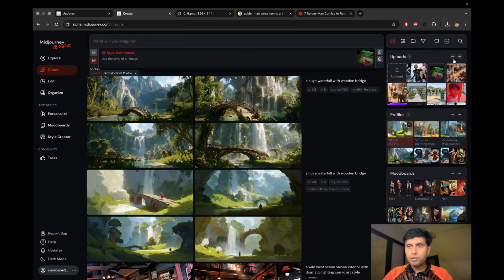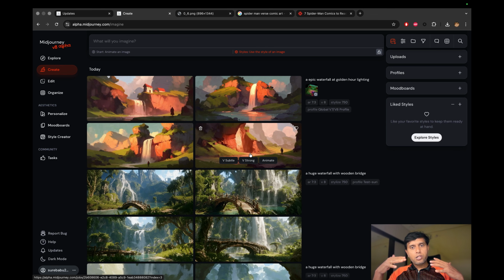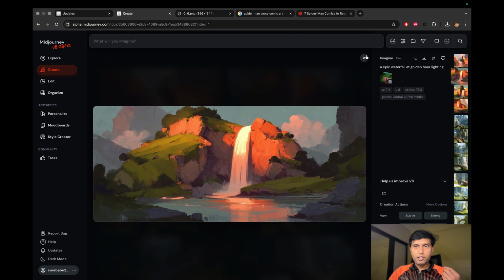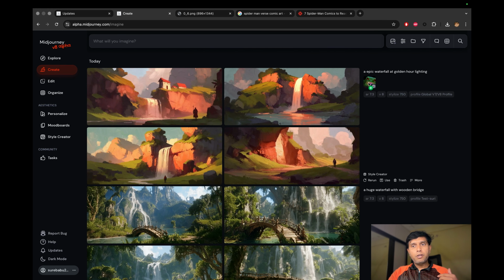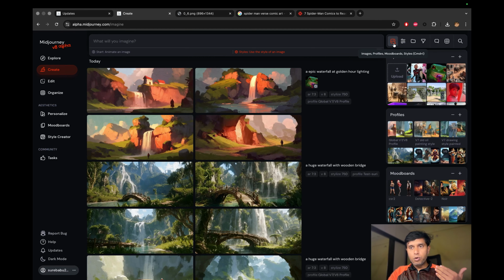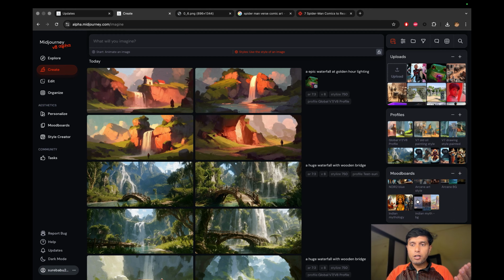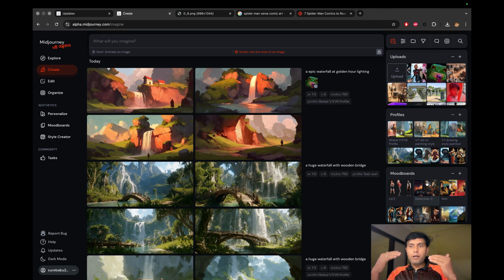Okay, now I selected this and come here and write a simple one: epic waterfall, golden hour lighting. Yes, that's it. You can see it's drastically transformed from the style I gave. You see, it's more of patchy brushes, etc. Why is it? Because I have given this influence image, so there are multiple things in this. Once you go here, for example, you can select. This is actually your selected version, and this is a mood board where basically you upload a couple of images and you can try it. That can also work, and so on and so forth. You can try more combinations.